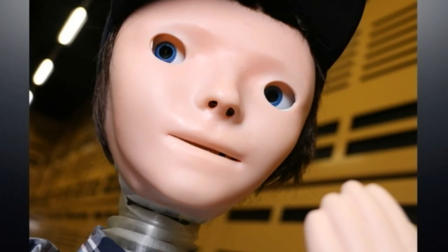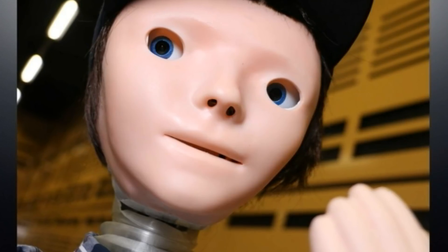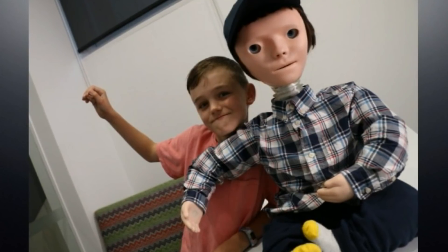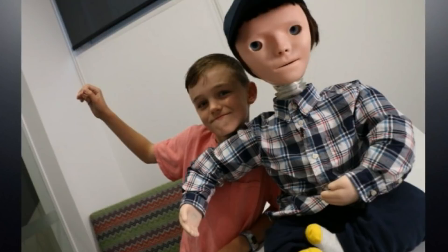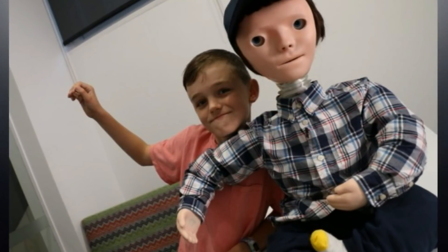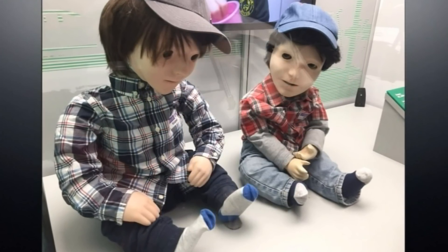Dr. David Silveira-Tall is the project lead and says social robotics could help improve the quality of life of children with autism. The robot was designed by the University of Hertfordshire in the UK. It's a humanoid robot because it resembles a human but it's not quite a human — it's small, about the size of a child, and the face and body are a simplified version of a human. So it doesn't have complex facial expressions, eyelids, eyebrows, etc. There's less sensory overload when the kids interact with the robot, and it facilitates the interaction with them.